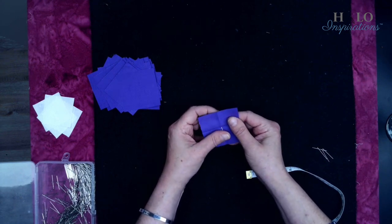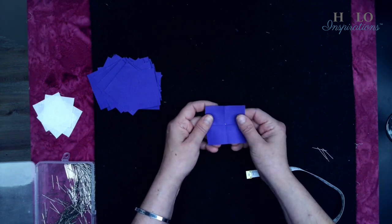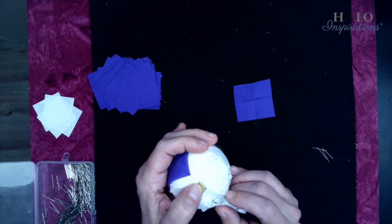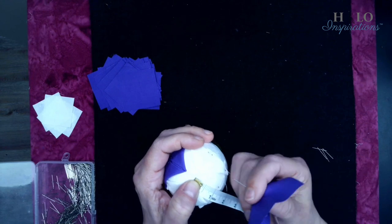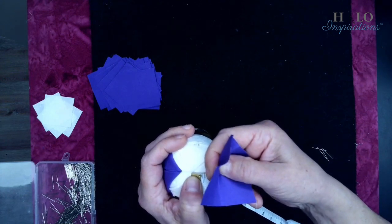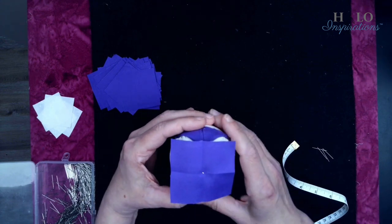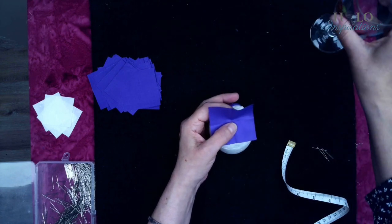And I'm going to put my pin right through the center. Bring my egg back over, grab my measuring tape, line up on the center of the points, and go down half an inch. I know the lighting is, I try to make this as best as possible. It'll get better. Put that in there. Whoop, there we go, right along that line. Okay, see if I can do this so you can see it better.